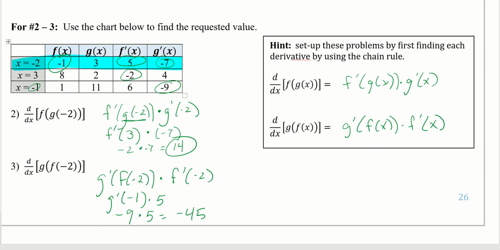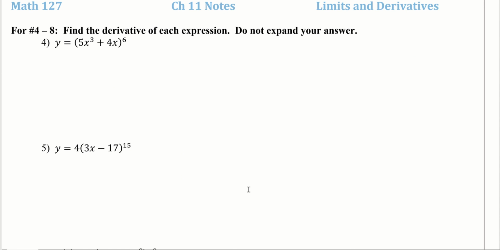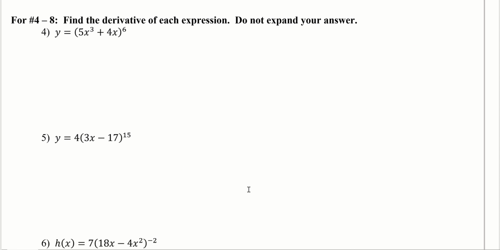Nice, not too bad. Okay, just a little bit of a puzzle. Here it says do not expand your answer. So it says find the derivative of each expression. We definitely don't want to expand these because you don't want to do a binomial 6 times, everything like that. That would be super crazy.